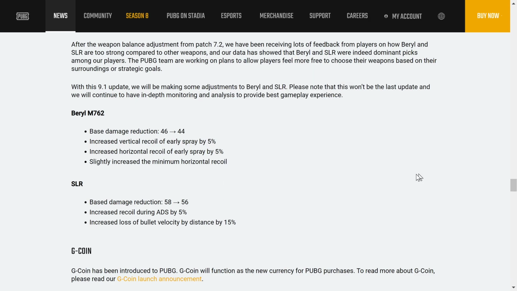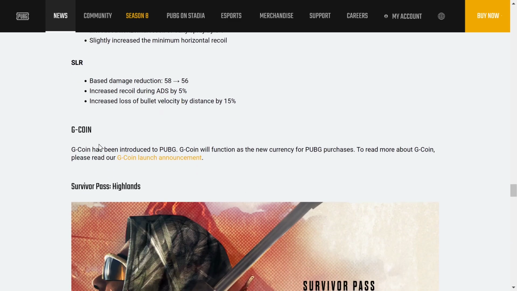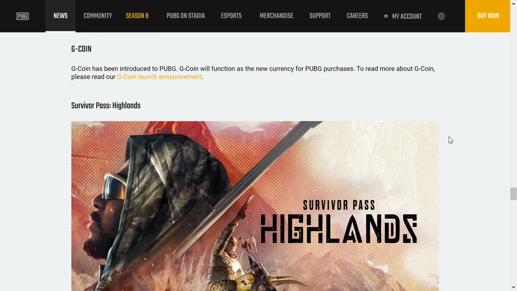Okay, so basically the SLR can nail people miles away, and still be doing significant damage. So they've reduced that by 15, so you're not going to take as much damage at range. PC are having G-Coin added. Obviously on console we've already got that. Just gives them another way to purchase things.